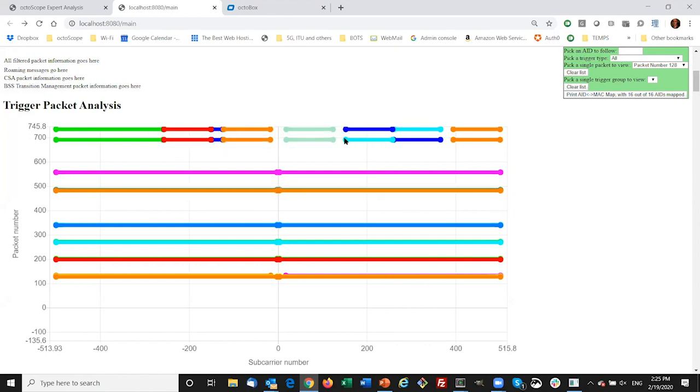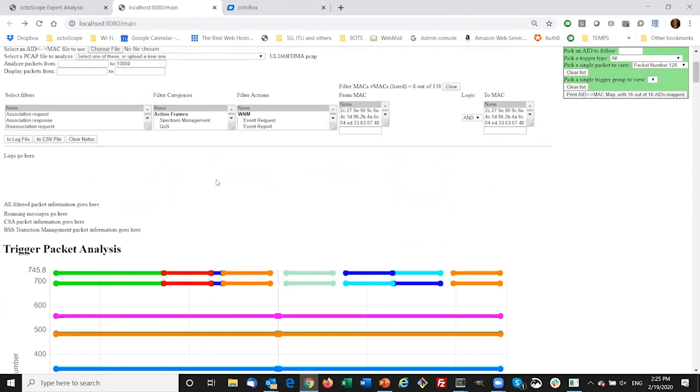But here you can see AID 18 getting the 106 tone allocation, RU6. So again, we've done a lot of the work, instead of having to go and figure out what does RU61 mean, right? We did this mapping and we're showing it graphically like this, so you can see what things look like.